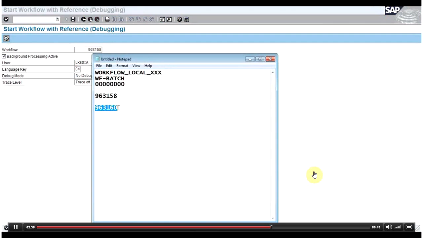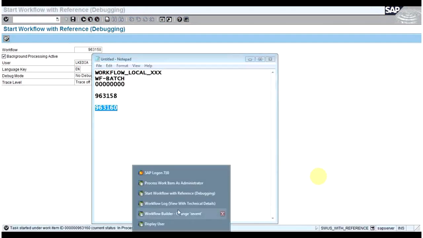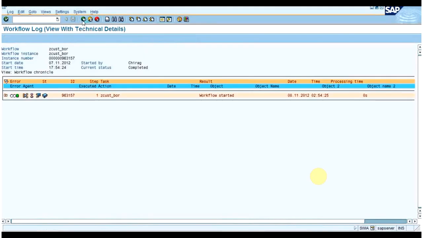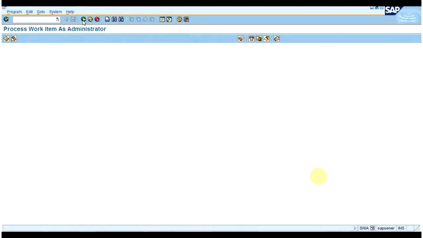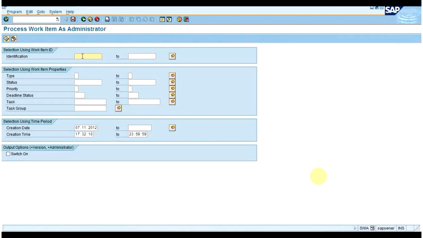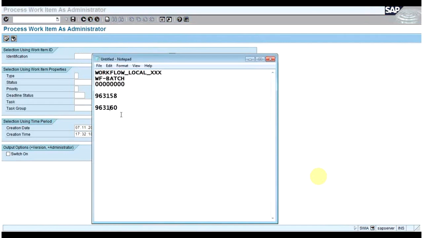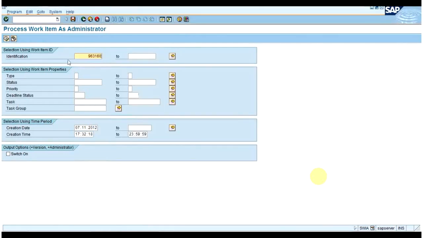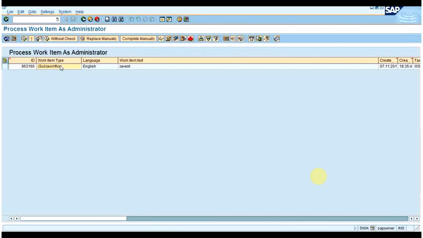You want to see this particular work item ID, go to SWIA, give this work item ID in the identification section and execute it, and you will get one log. From there you can see the container elements, whether it is coming out with the changes or not which you have done in the workflow. So this is one of the processes to execute the already executed workflow.